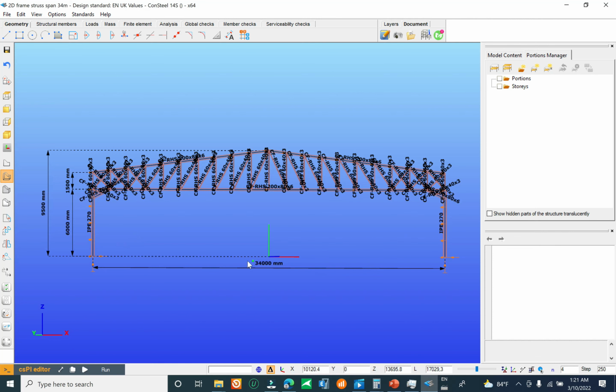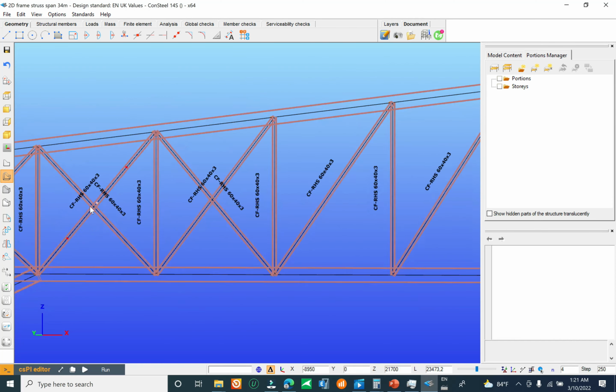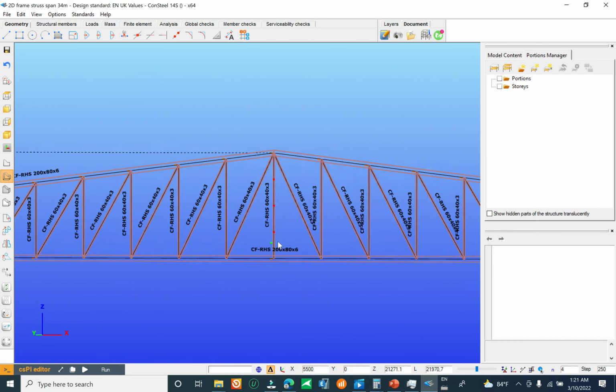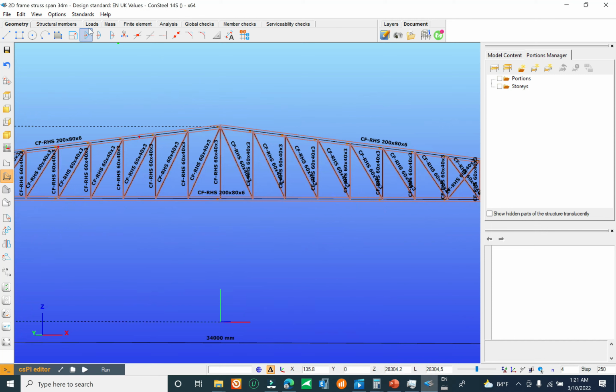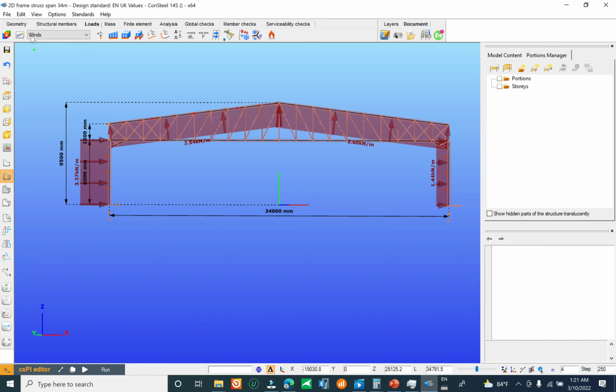And now this is for the overall dimension, and for the section. Okay, you can check about each section, and we also apply the load. We use the same load, the line load, and wind load. Okay, we use the same.